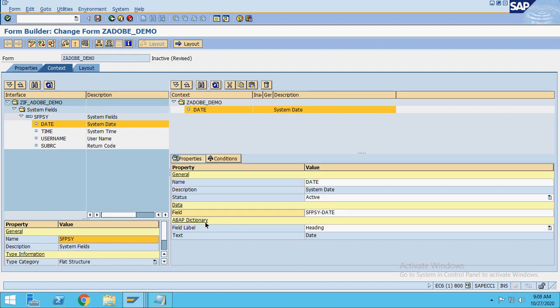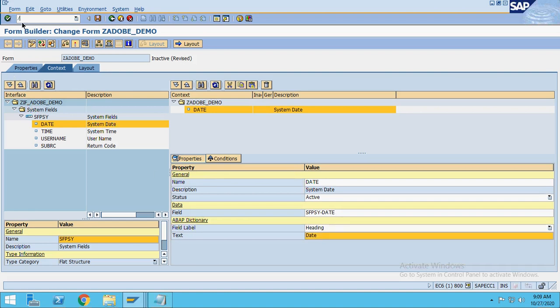Okay, from the ABAP dictionary, SFPSY hyphen date has the field label, heading, and the text is date. If you go and check SFPSY hyphen date, this text, date, is maintained as a label.